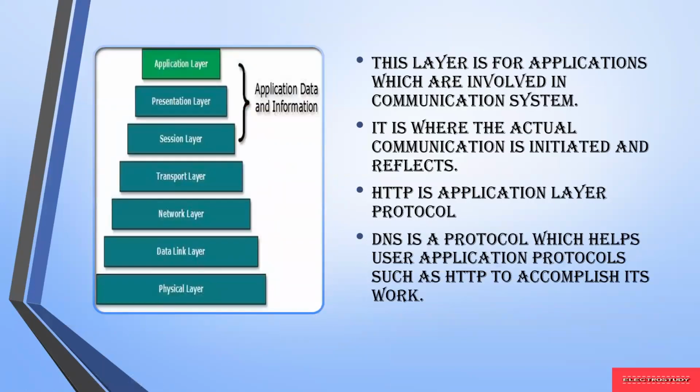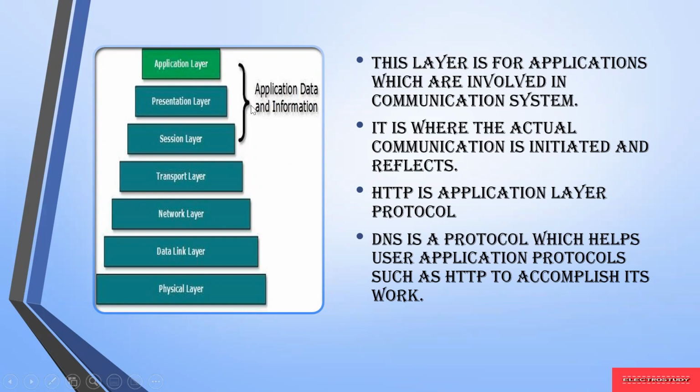So what is application layer? The application layer is the topmost layer in the OSI and TCP/IP layer models. This layer exists in both layered models because of its significance of interacting with the user and the user application. It transports all the data from a lower layer to the upper interface layer. This layer is used by applications which are involved in many communication systems. So communication interfaces are connected to this application layer.